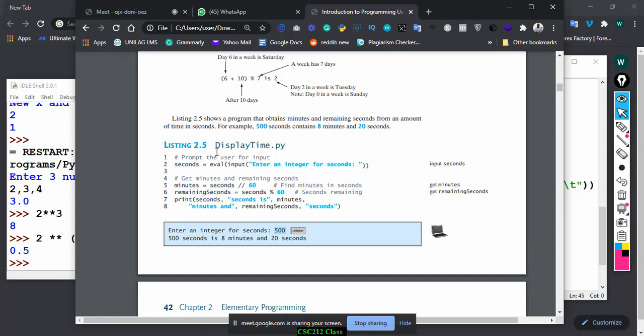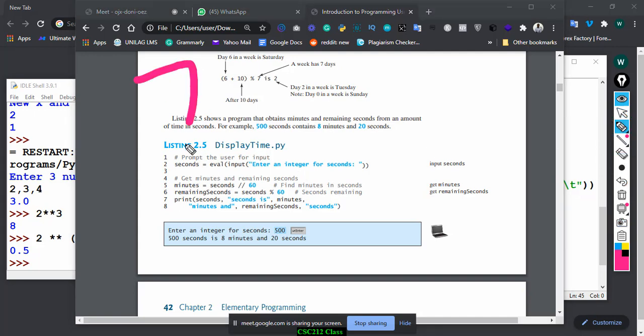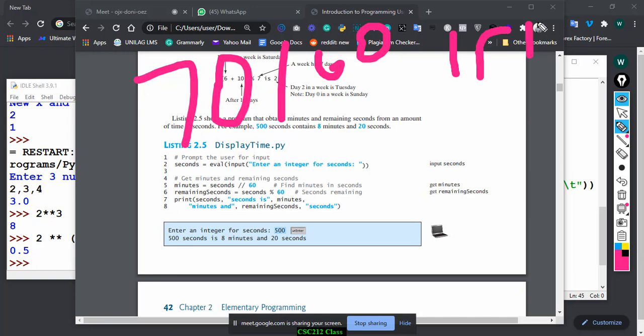Now, if you want to see what they are doing here, displaying time. If you want to convert from seconds to minutes, normally, you can just do seconds, double backslash, then 60. You get how many minutes? Only the minutes. Let's try to demonstrate it with the remaining 3 minutes we have. For example, if I have 70 seconds and I want to get how many minutes are inside the 70 seconds, normally if I try to divide by 60, what I will be having is 1 minute remaining 10 seconds.